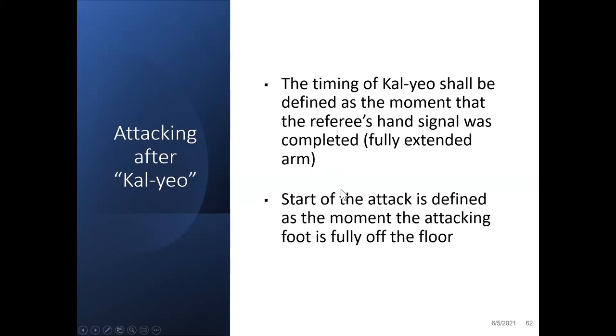Start of the attack is defined as the moment the attacking foot is fully off the floor. So if our arm is fully extended, and then the foot leaves the floor, that is attacking after kalyeo. However, if we even have just a small bend in our arm and their foot, even just their toe, as long as their foot has left the floor before we're fully extended, that attack is valid.